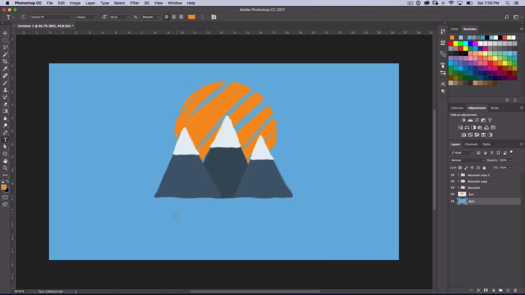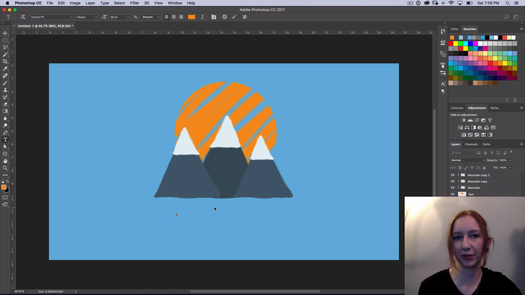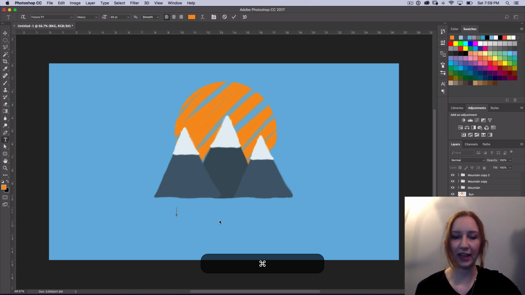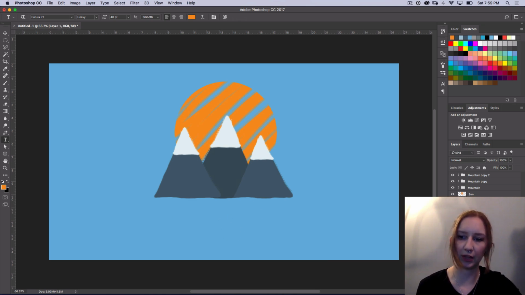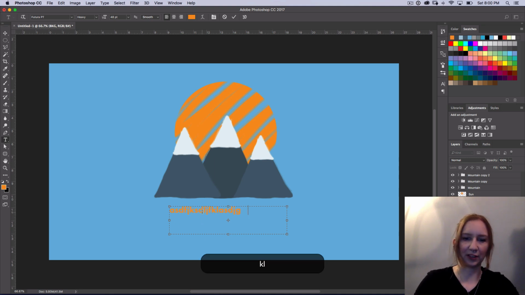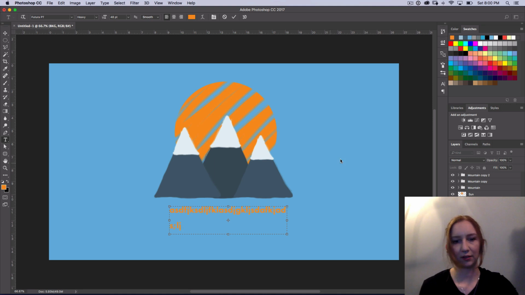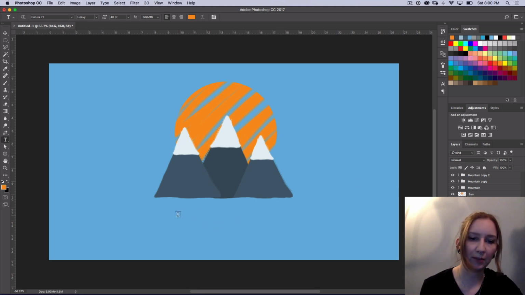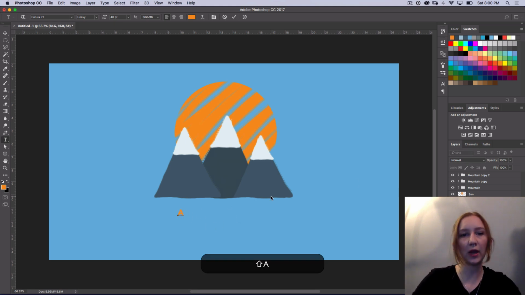We're going to hit T. And if we tap really quick, it'll bring up the cursor. What happened last time was it took it as a click and drag. So if I hit the T key, I can actually drag out a box for type. Like if you had a paragraph or something that you needed to put in here, that's how you would go about doing that. And this will actually wrap the type. Like if I start typing, it'll jump a line, right? So sometimes you might want that option. I don't at the moment. So one more time, touch down and type: adventure awaits.